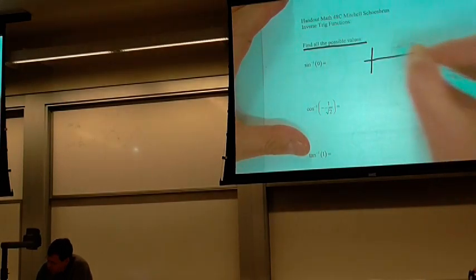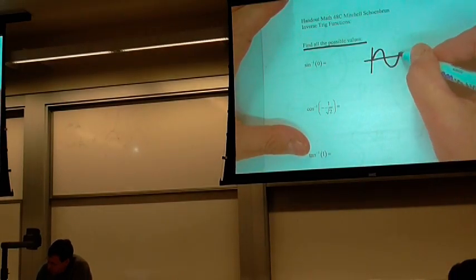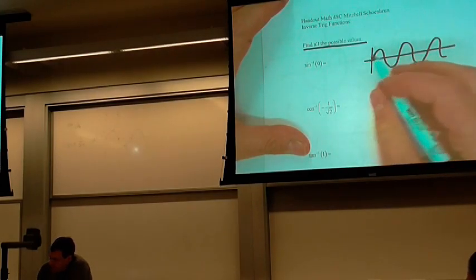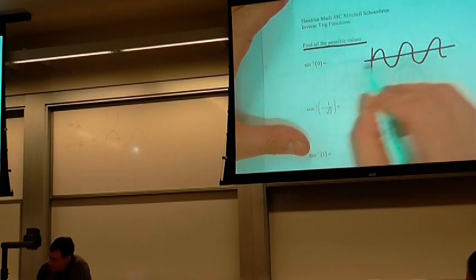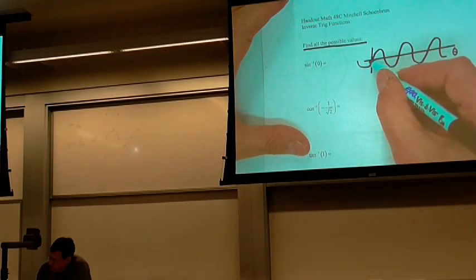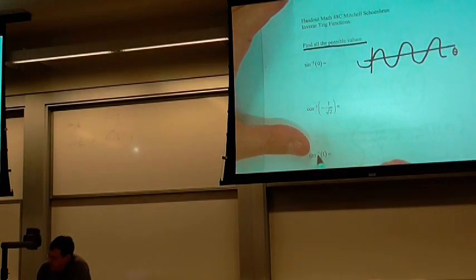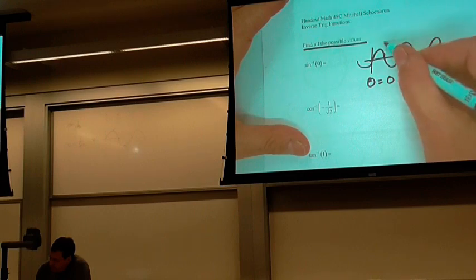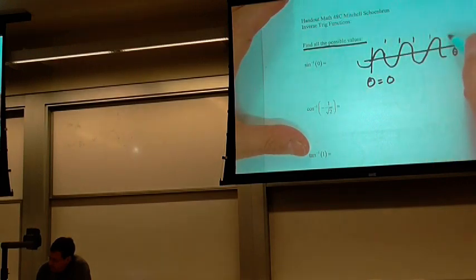One way to look at this is just to think about the sine function. This is saying, what are the angles, what are the thetas, where the sine function is 0? Well, you can see it starts at 0, and then every pi interval, it's at 0, right? So pi n.